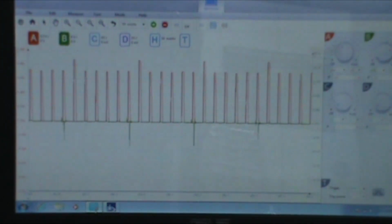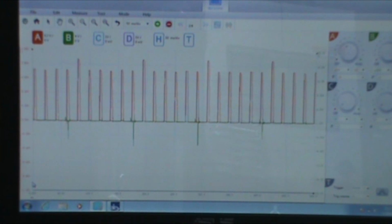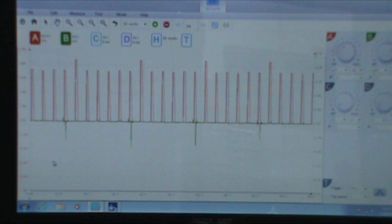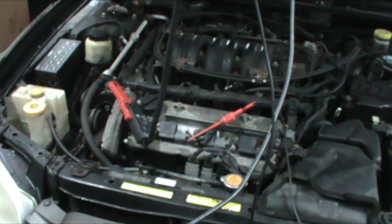Alright, well, after some collaboration with a few of our friends, because I was getting a bit frustrated with the testing procedures that were kind of non-existent in the information that I have, other than check resistance of coils without giving you an actual value, that kind of helpless junk. I put an amp clamp around the ground cable for all of the coils and a trigger on number 2.